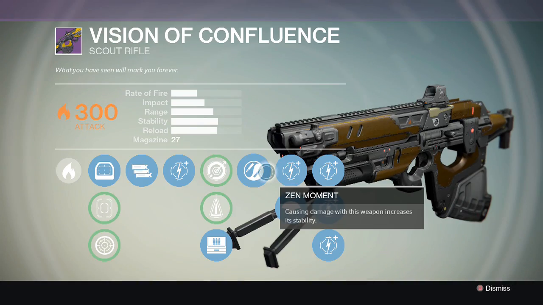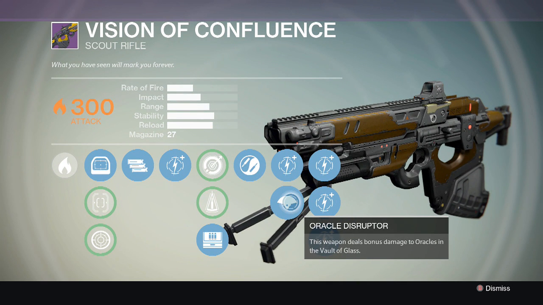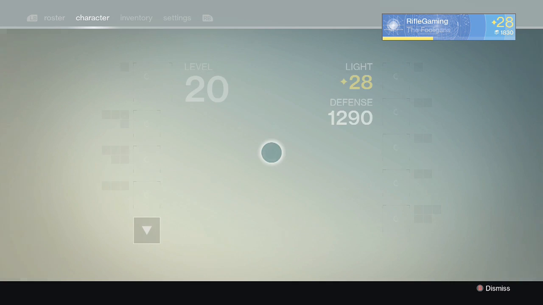But the next perk kind of gives it away on how you can obtain this weapon. You actually can obtain it from the raid. This is a raid weapon, the Vision of Confluence. I personally got this weapon after I killed Atheon. But all the perk does is help kill oracles faster. It helps the process of the raid.